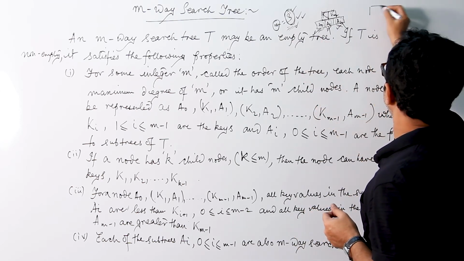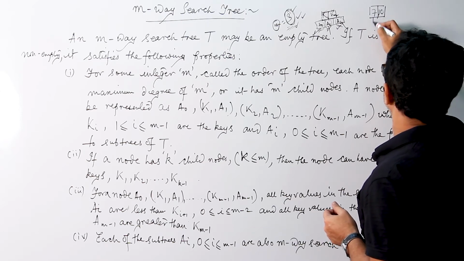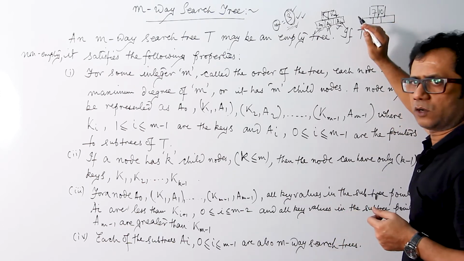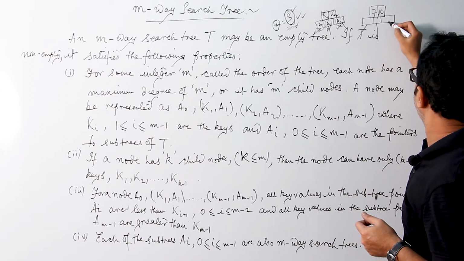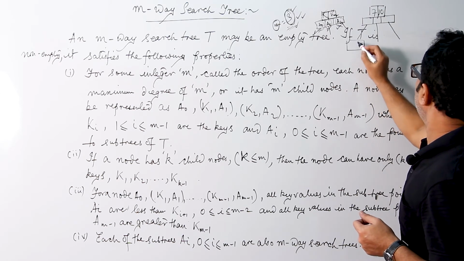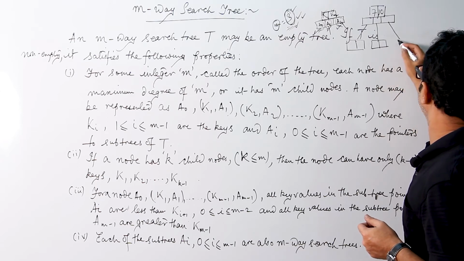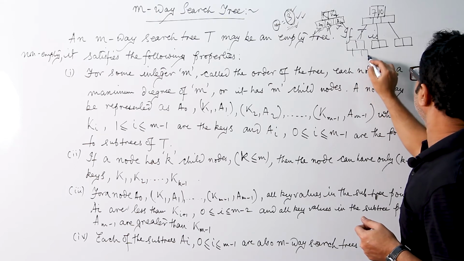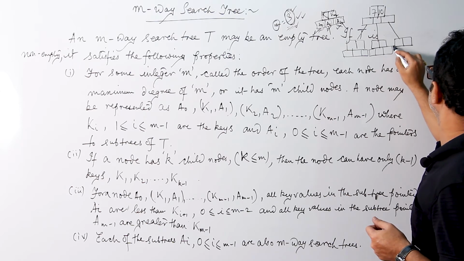Suppose these are 2 values, 7, 10. So, there are 3 addresses like this, like building blocks in a house. So, you have one pointer like this, one pointer like this, one pointer like this. So, it will lead to some other node which can have this sort of situation as well. So, it will have 3 pointers for themselves.